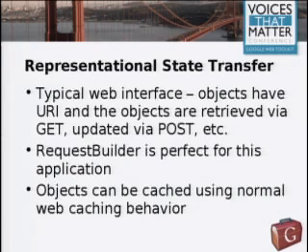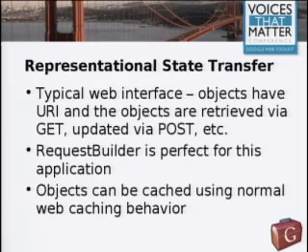Representational state transfer, also known as REST, is another method. It looks like a typical web interface. So you have objects which link to other objects and pull in other objects. An HTML page will pull in images in the page.